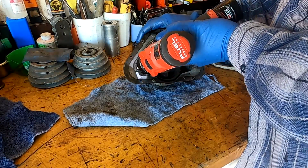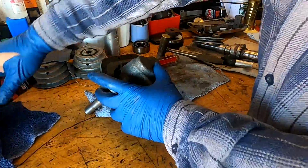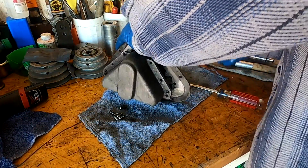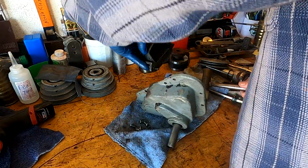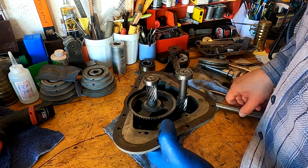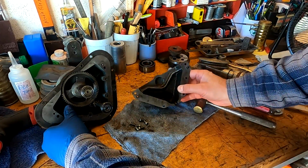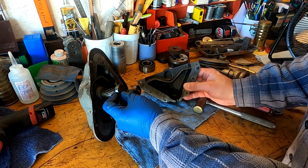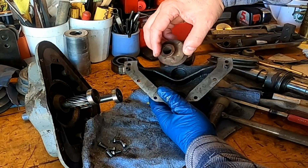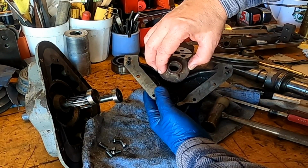All right, see here, now that we got it apart, I think the one thing that kind of sticks out to me is this, where this upper shaft here goes into here. I want to put a pulley on there, but look at that. I think I'm going to have to mill that out of there for that to work. So that's okay though, that's what we got a mill for.